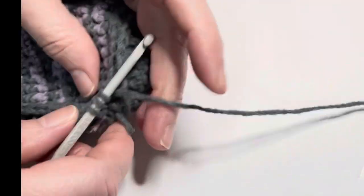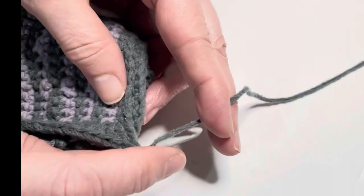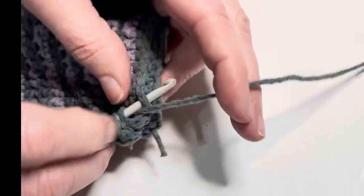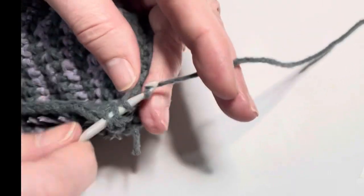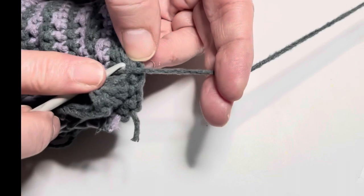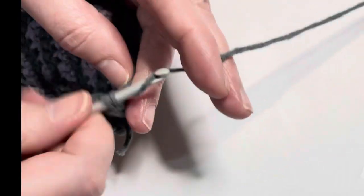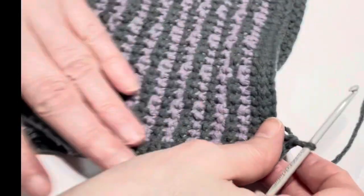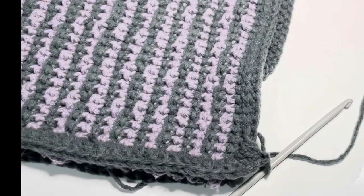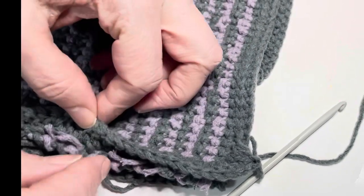Now, sometimes when you pull it, it stretches that stitch up real high, and you kind of have to pull it back down. The next one. There we go. And the next. So you're going to do that all the way around. Now, it's going to be super easy once you get that round done. So you have to do two rounds of this on a full-size project. I've got one of those sticking through there, so we're going to pull that out.